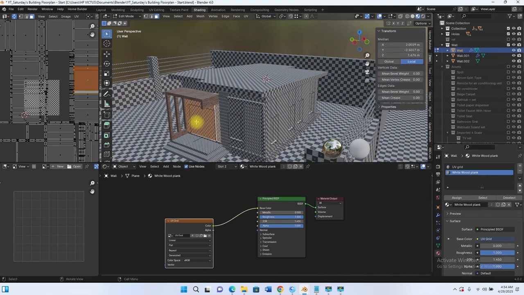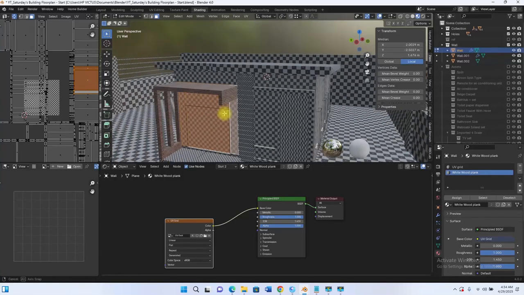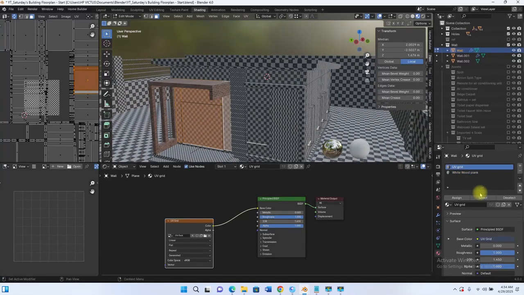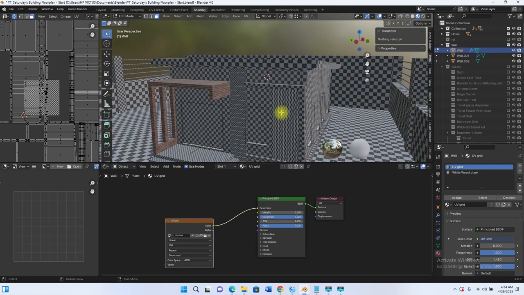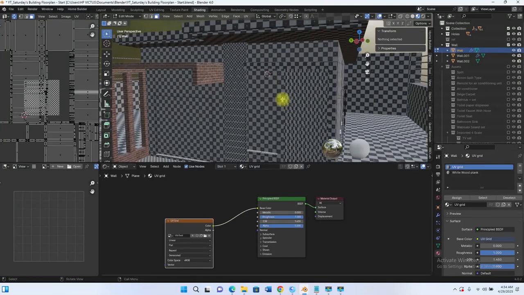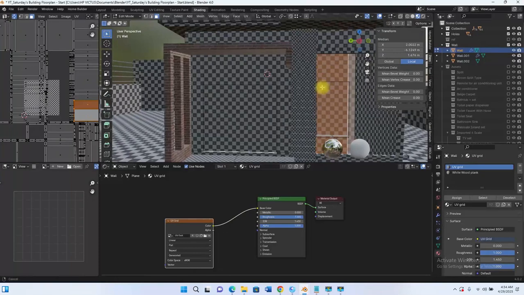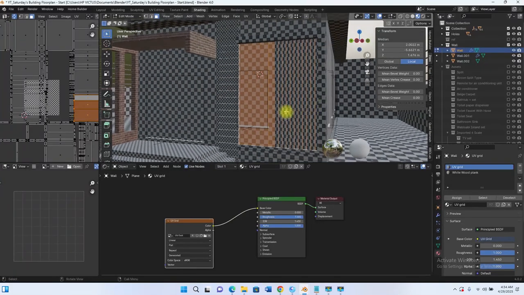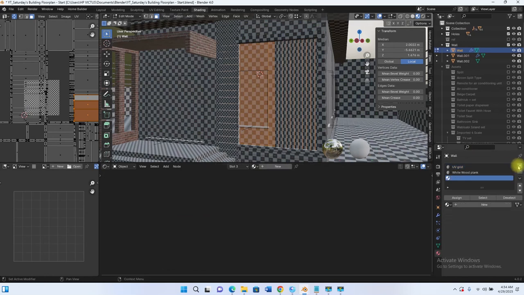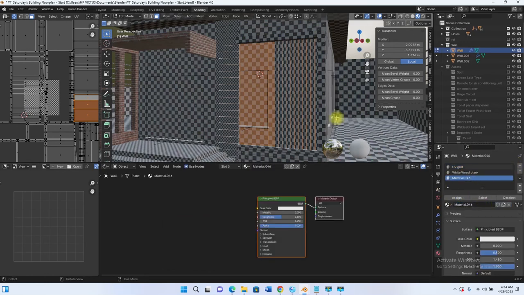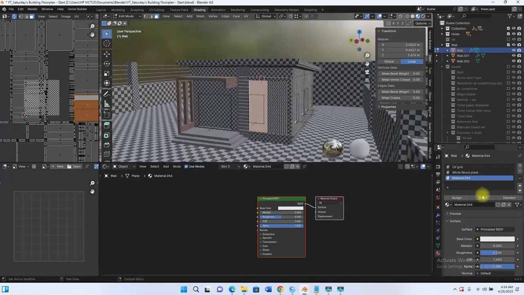Okay, so this is for this part, and this one is for the main body. I actually want this surface to also have its own material, so I can just select this surface like so. Yes, this should have its own material, so I'll just click new material, new, and then I will assign. So it's going to be a separate material from there.